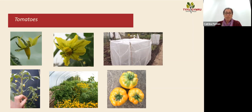There can be some confusion with the flower types, particularly with first flowers on tomatoes. Often they can be more elaborate and have exposed stigma flower types, but we generally just pick them off and not worry about them too much.